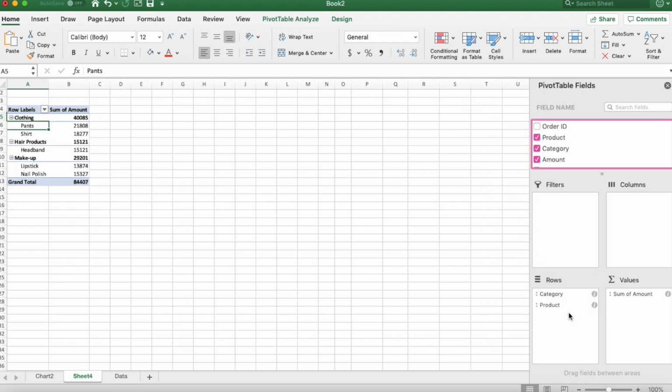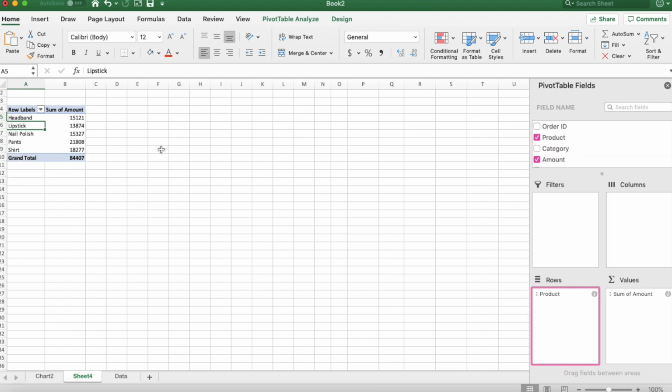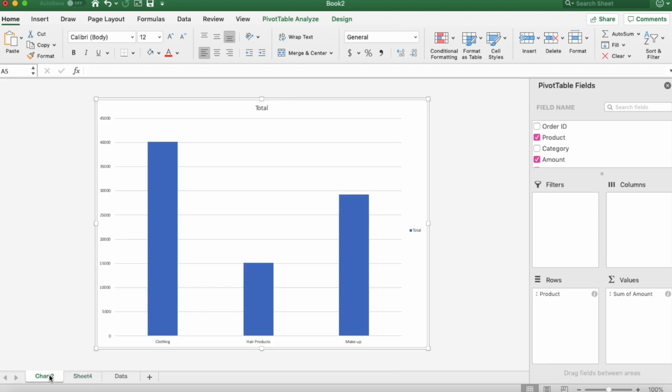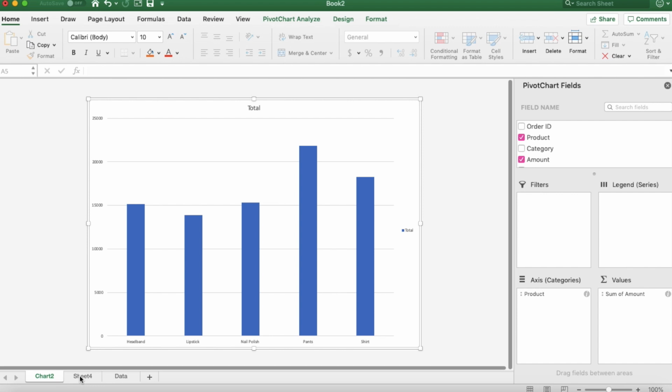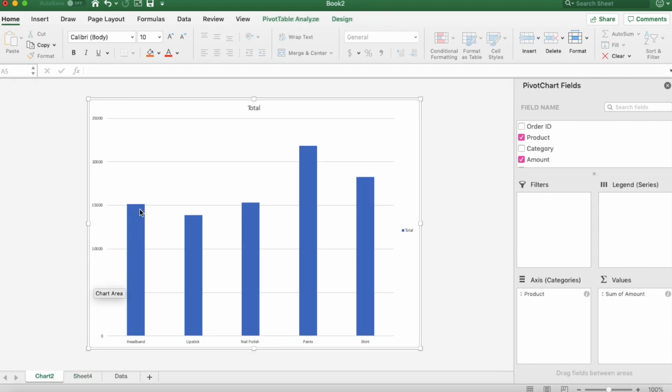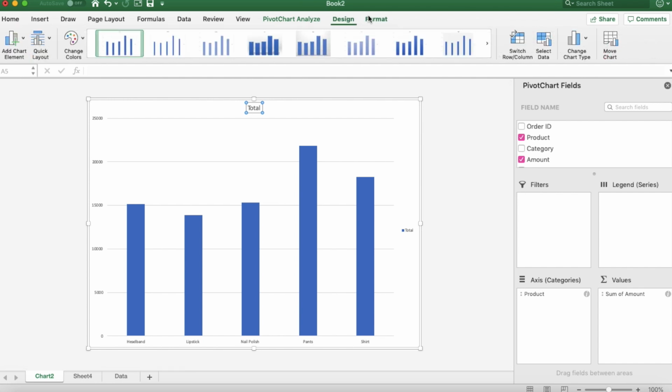We could look more specifically at the products instead of the category to see how much was spent on each, and then automatically changing the pivot chart data changes your graph, and that automatically refreshes. Every now and then you'll get some drop-down filters. It just really depends on what kind of data you have, if you're using Mac OS or if you're using Windows, but all in all, the process is the same. And then you can go ahead with editing your chart how you normally would.